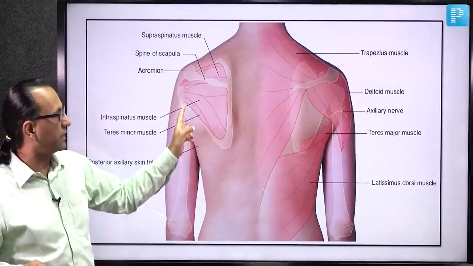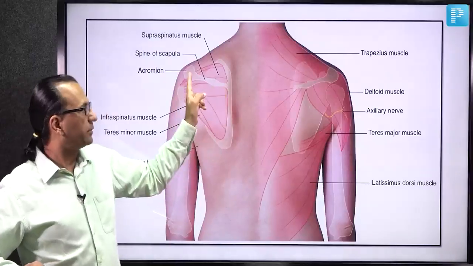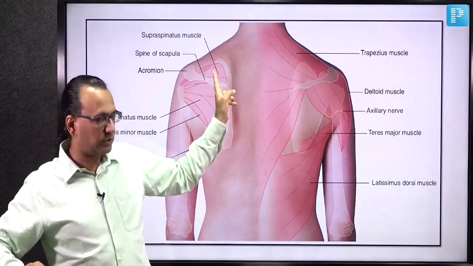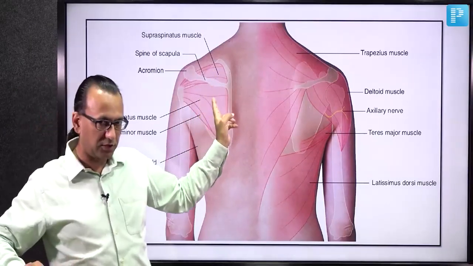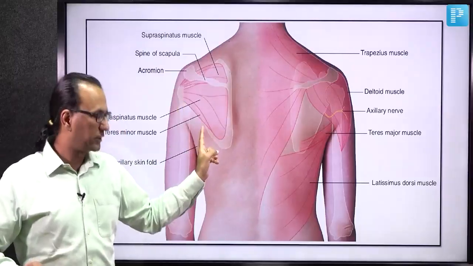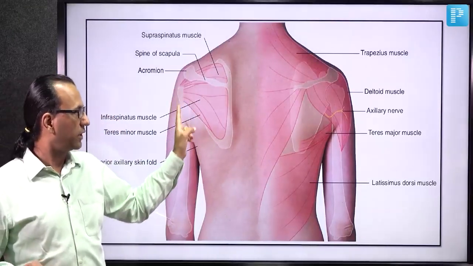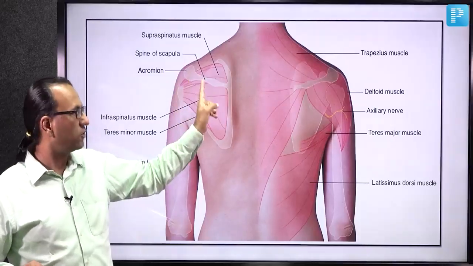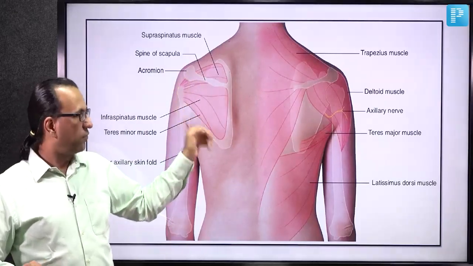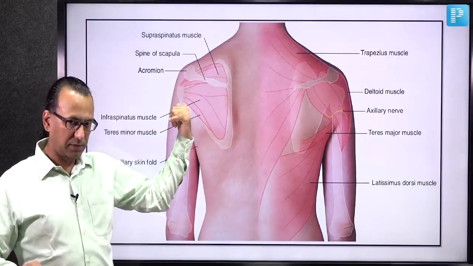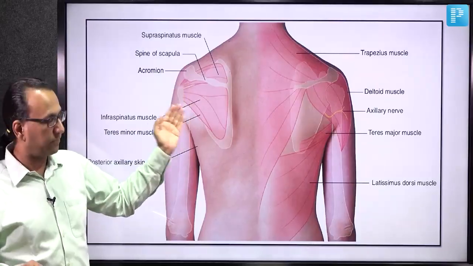Here we look at some of the muscles on the posterior aspect of the back, and you can see the 3 muscles sitting on the greater tubercle. Above the spine of scapula, supraspinatus is the origin, and below the spine is infraspinatus origin, and lateral border of the scapula, teres minor origin on the dorsal aspect, and they all insert on the greater tubercle of the bone humerus, making a musculo-tendinous rotator cuff with the help of one more muscle from the front, which is called subscapularis muscle. We will see rotator cuff in a short while.